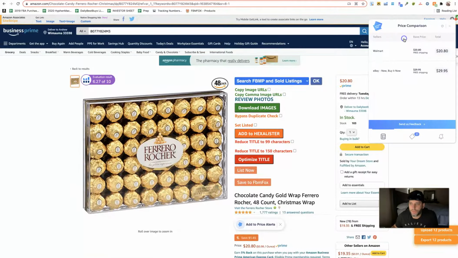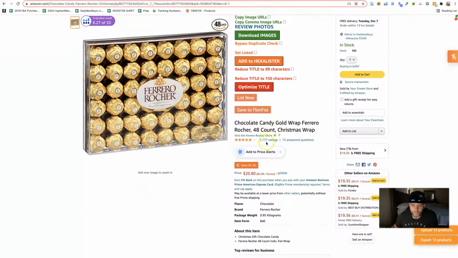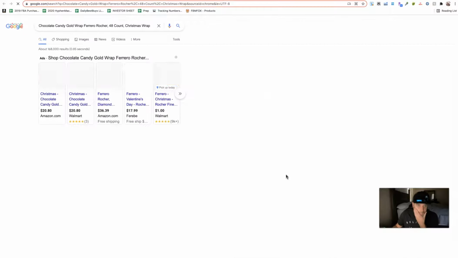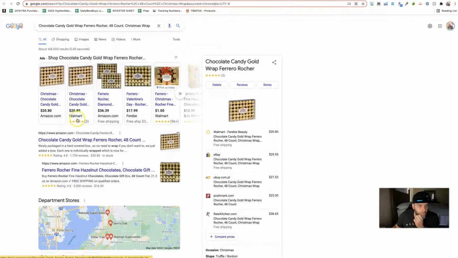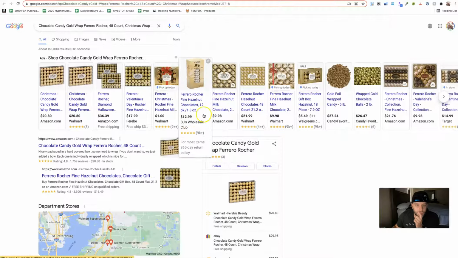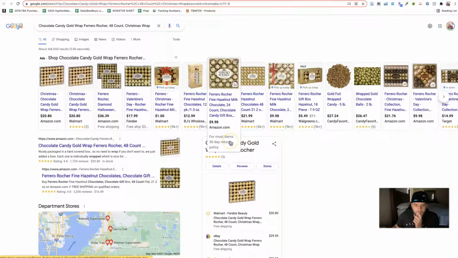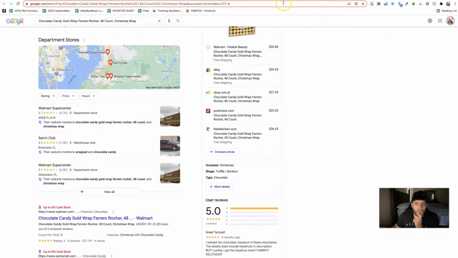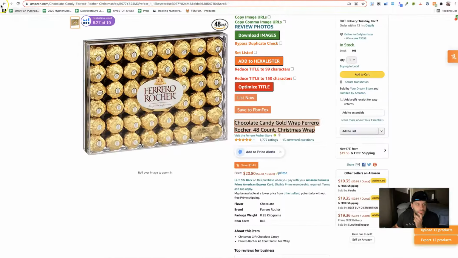All right, so this one, about the same price on Walmart. Let's see if we can find it anywhere else. All right, 20.80, 20.80, $17.99. Okay, 21. All right, so I'm going to go ahead and skip that one.